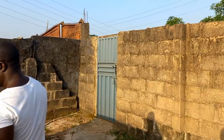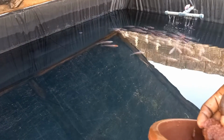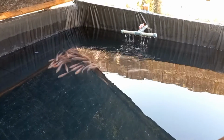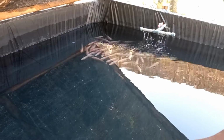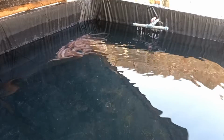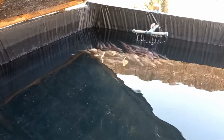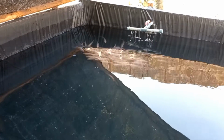Daphnia is a very lovely food. You can see our beautiful red tilapia over there. Now, unlike catfish, tilapias don't really come en masse like that. So it takes them time before they do justice to their feed. But that's it being given to them. At their own peril, they would hunt and attack.